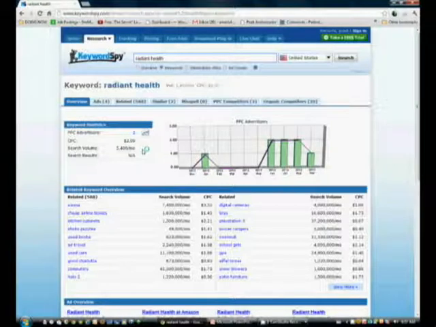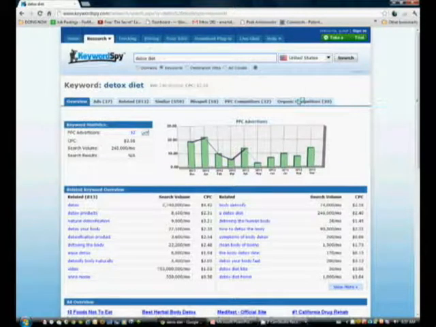But let's just say too that in her studies, Anna realizes that she's really doing a lot of detox diets for people in order to help them get more vibrant and more radiant. So let's explore that, detox diet, and see what happens there. Very good. So again, it's all about the numbers. Now this is a competitive keyword. That means that there's money flowing in this keyword. They wouldn't be paying $2.58 if there was no money in it. There are about 32 people paying for this, and the search volume is 246,000. Perfect. Clearly there is money flowing on this topic, but it is not too competitive.